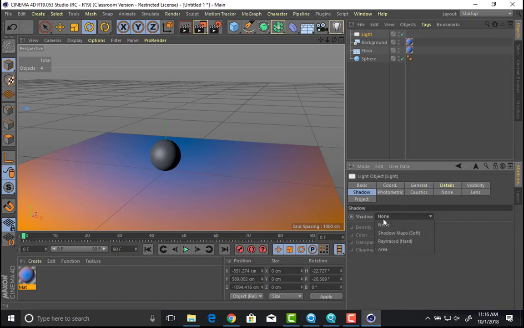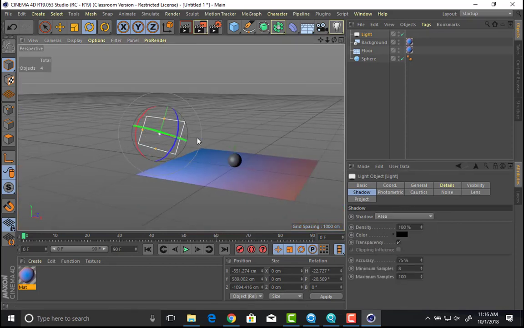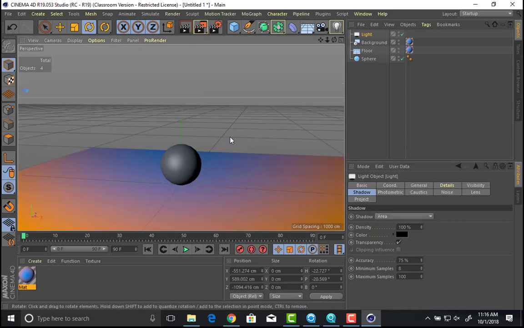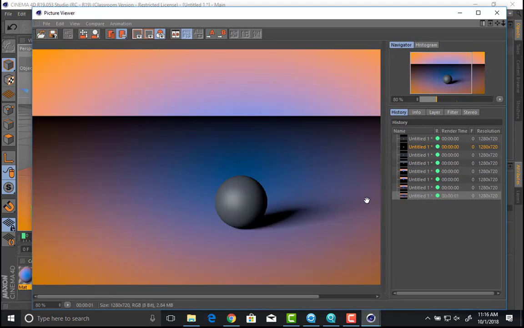I'm going to go to my shadow area and turn on area light shadows. The difference between the formulas for how it's calculating the light is that if you have a spotlight or a regular light, it's coming from a dot. And that's not how real lights work. Lights come from a source. There's actually an area that it projects from. Because the spotlight and the regular light don't have this area, you have to tell it if you want soft or hard shadows, and then it depends on your settings as to what those shadows look like. An area light takes all the sizing and shaping of this box into account. So there are very few settings we can play with, but it'll give us much more accurate shadows because our light is coming from a source. Okay, so we'll see how we can adjust this. I'm going to render this again. And now we have a nice shadow coming off the ball.